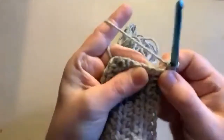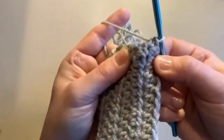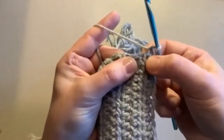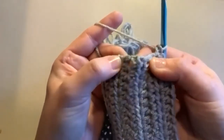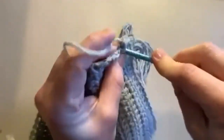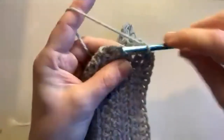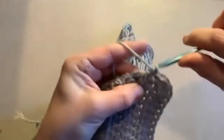So chain one, and I'm going to put my first one right here and just single crochet. What I do is, I don't know if you can see, you have these bigger holes on the side, and then you have these two smaller ones next to it. So this is where I place my stitches to keep it even. And then you just lightly, don't pull too tight, single crochet across.